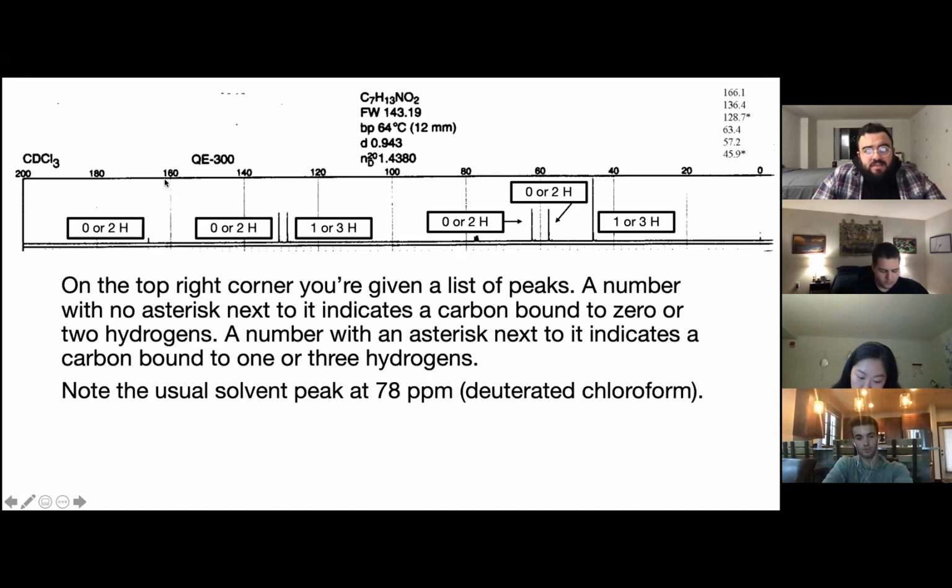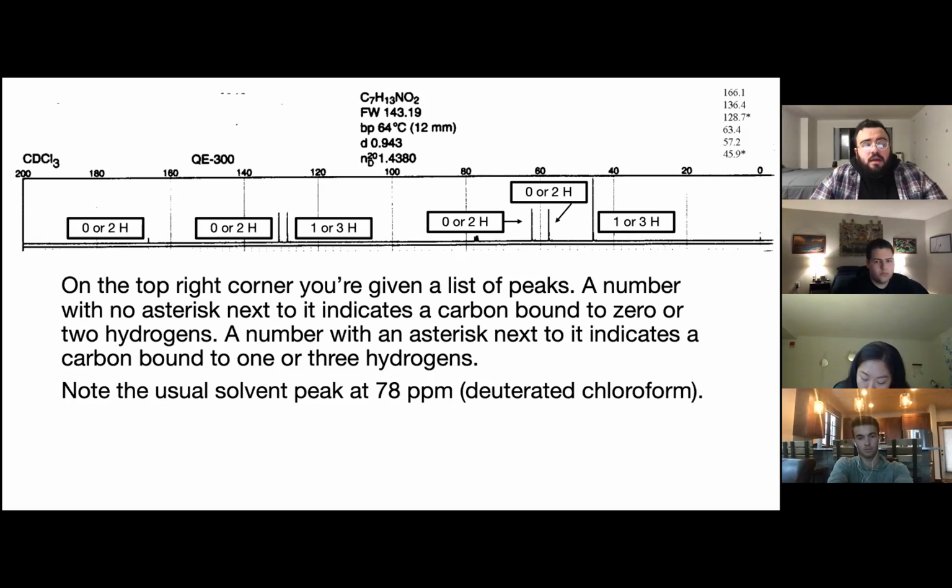Now, if you're given this list, it's actually going to be really quite useful for you, particularly because I don't know about you guys, but sometimes I tend to miss the really, really small peaks. Honestly, I probably would have totally missed this peak at 166 if it weren't for this chart. So when you're counting your carbon environments, if you choose to do that, make sure that you're double checking with your list.